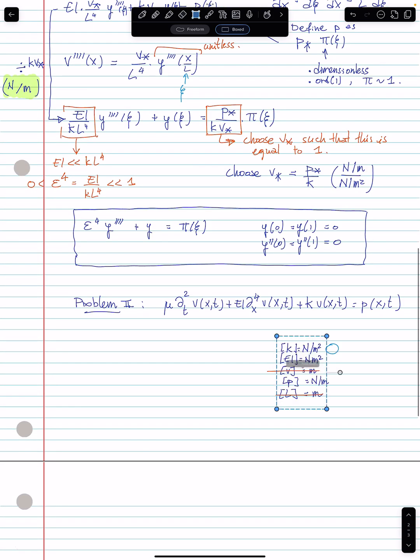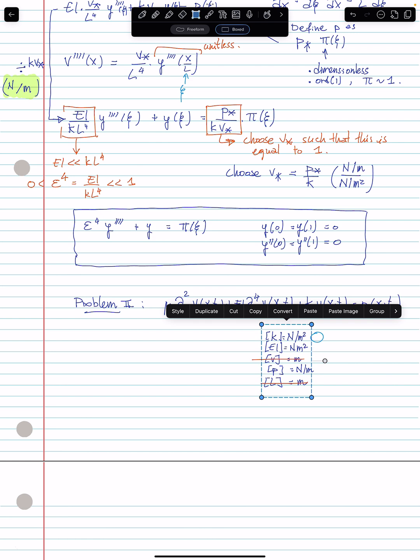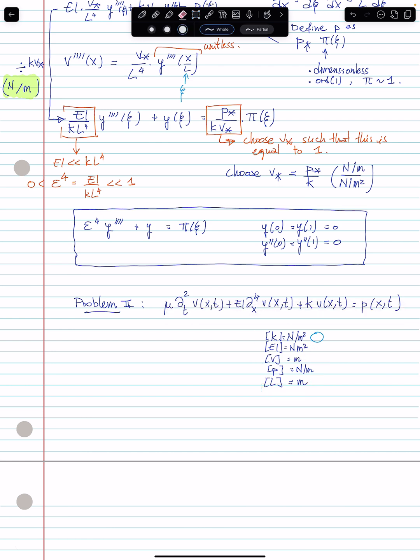Copy and paste so that we can just add to the list. We can just add time. All right, so we have time, t, in seconds. That's what we need to construct. And we have space in meters. And what I'm going to do here, I will put together all quantities, transverse displacement in meters. All right.